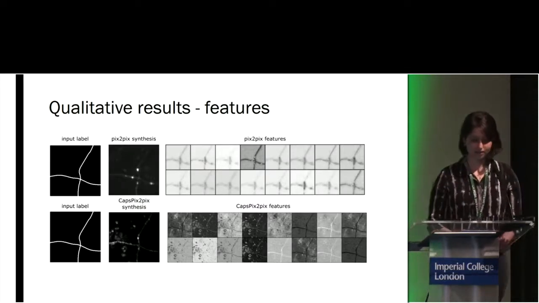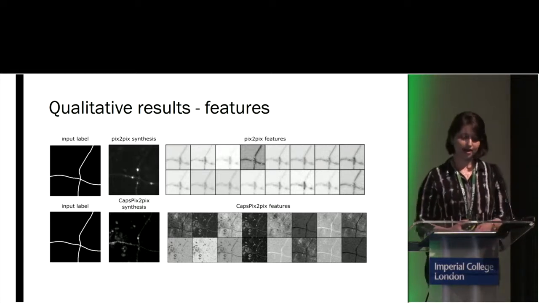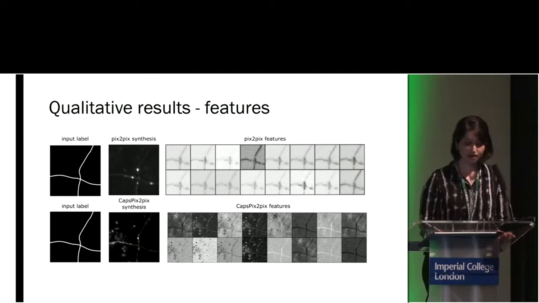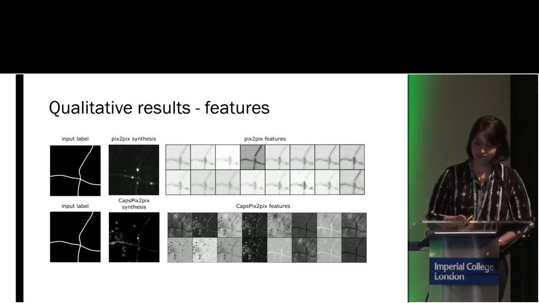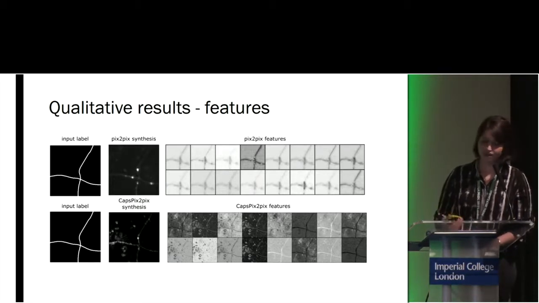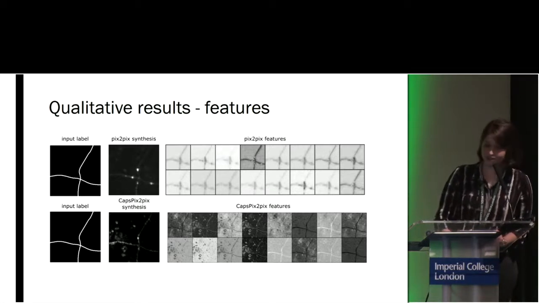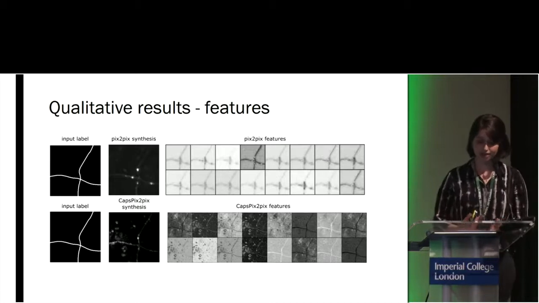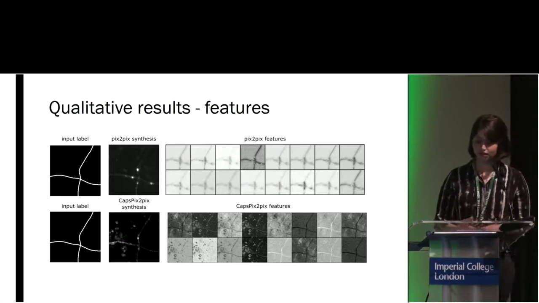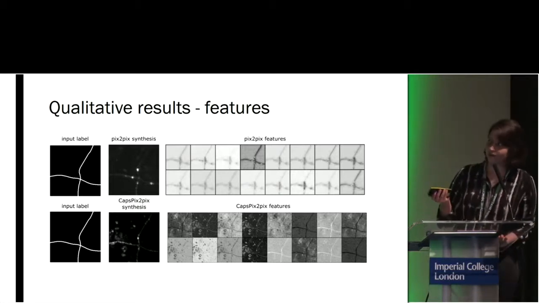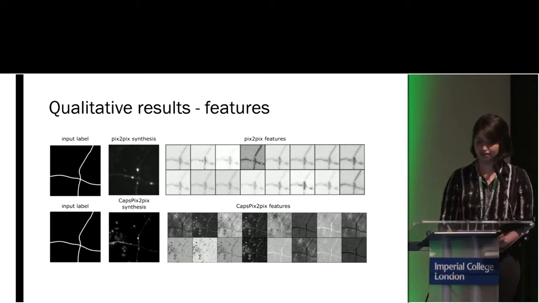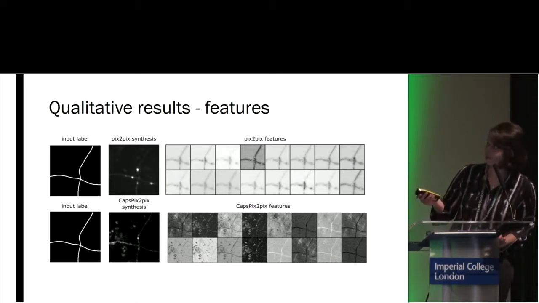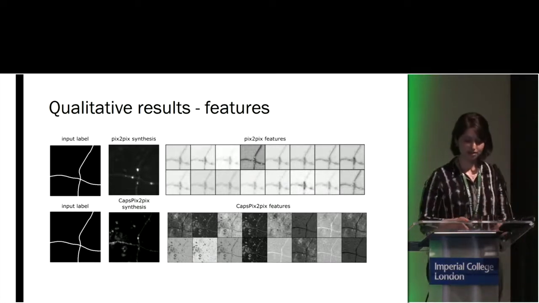We do a qualitative analysis of features by examining the last layer activations of Pix2Pix and CapsPix2Pix. For Pix2Pix, many of the features are actually quite redundant and it mainly encodes information about the axon class. However, we are also interested in the noise class, which can contain a lot of different kinds of structured noise. CapsPix2Pix has much more variation in the types of features it can learn and can also segregate the noise class from the axon class, which is very important in our case.